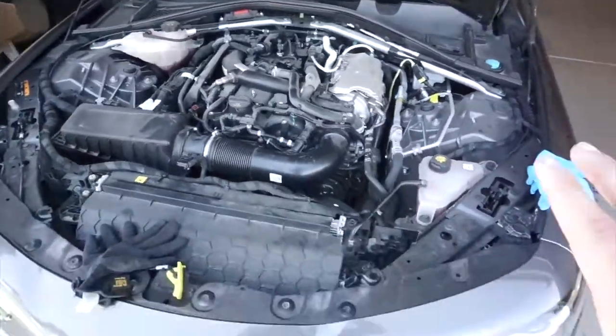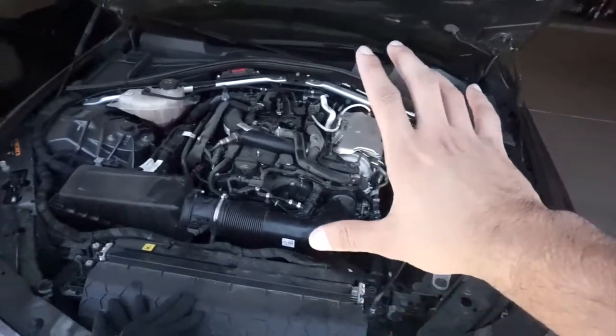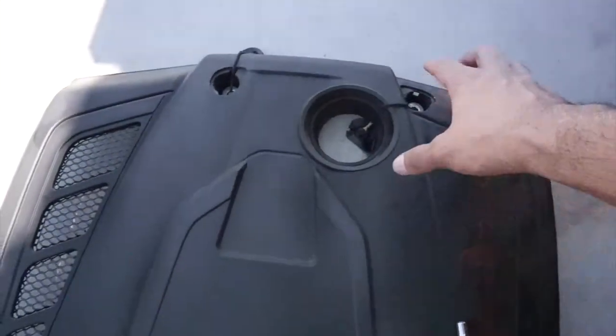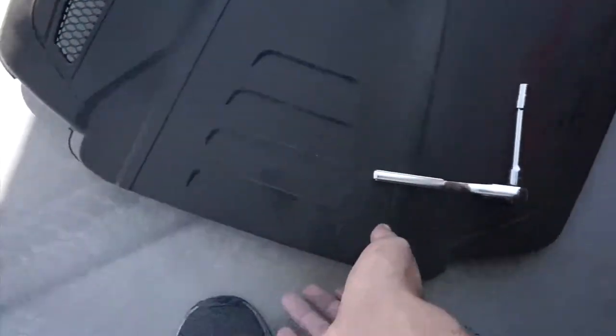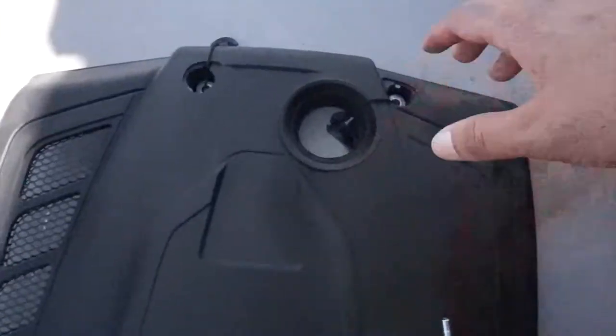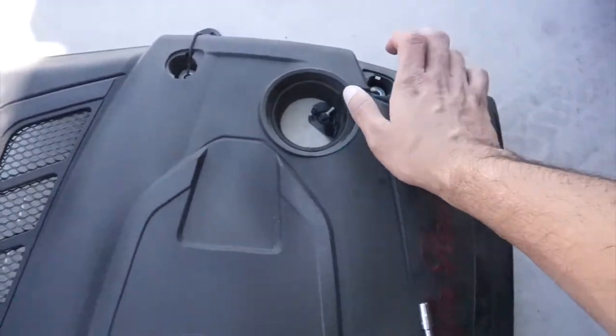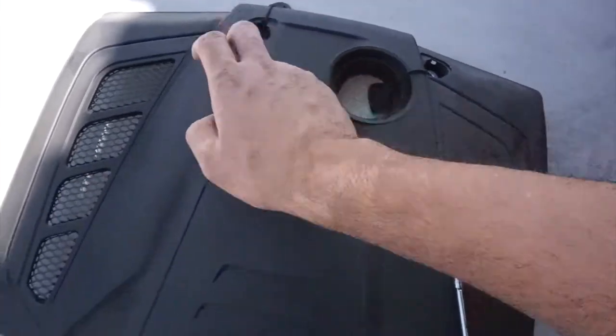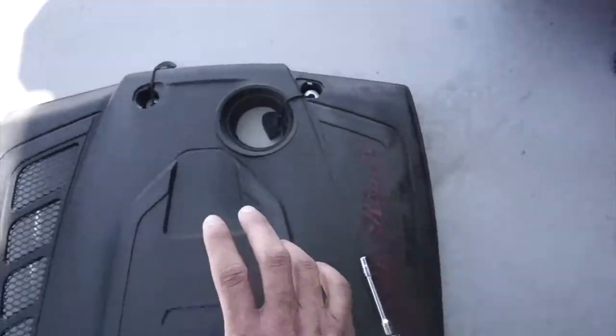Alright boys, let me start again to explain how it works. The first thing you do is open up these two screws right here on the hood cover, and then it just comes right out. There's two clips in the back, you just pull it. Don't worry about breaking it because you won't break it. Then you take this off, open up the screws right here, pull that cover out, and the cover comes right out.